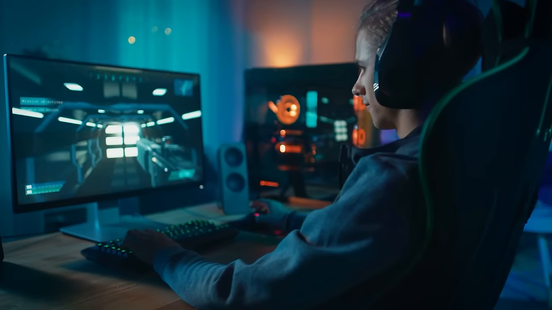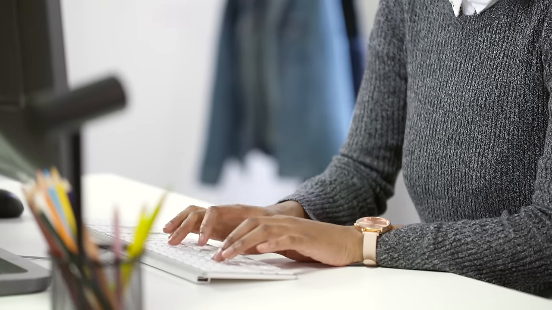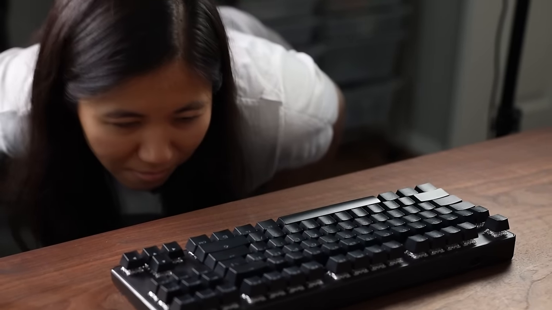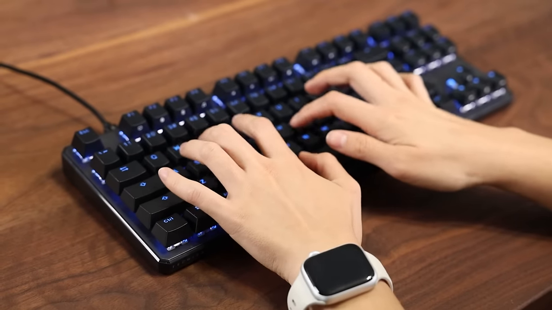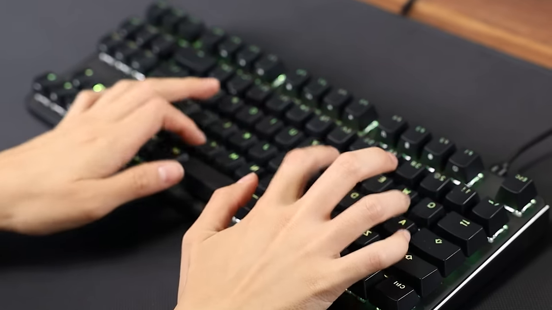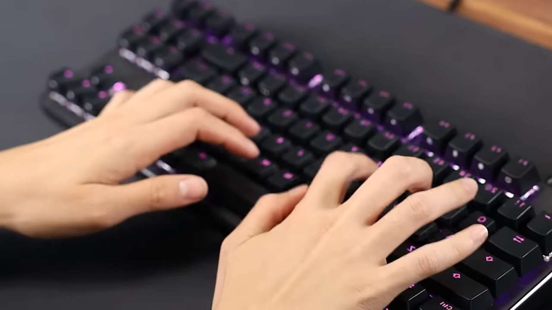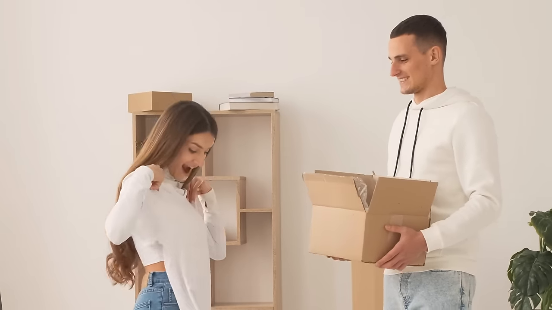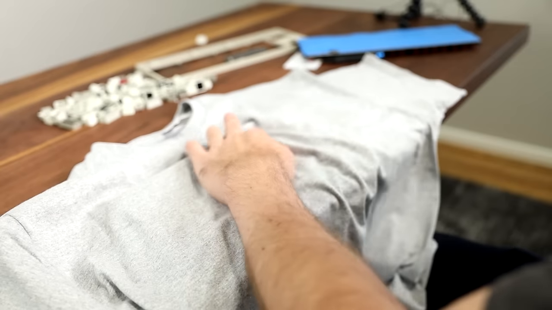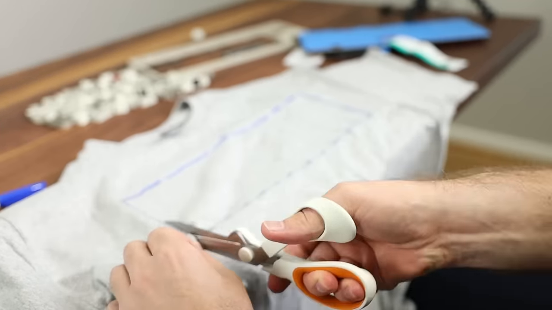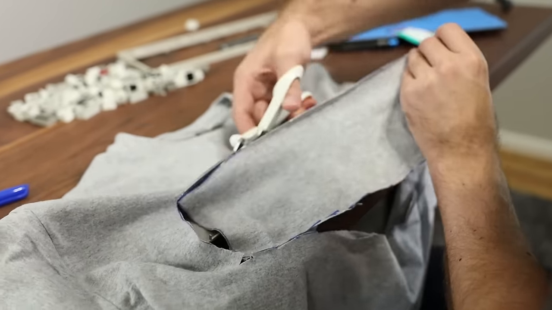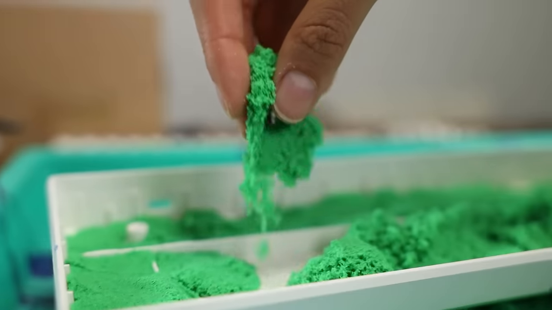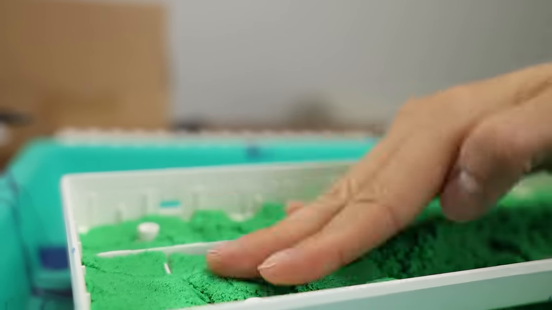Well, the keyboard definitely sounds worse on the desk, which makes sense. I mean, it's just a piece of wood and there's nothing between the keyboard and the table to remove any unwanted echoes. So yeah, not a great choice. In my opinion, the best sound was on the desk mat. But if you can't afford that, a cheap shirt can improve the sound quality quite a bit, making it a legitimate option for some of you. And if you want a bonus, you cut the shape of the keyboard into the t-shirt so no one can even tell you're using a t-shirt. So what do you think? Do you agree with these mods and their verdicts? Any mods you want us to try next time? And tell me what you think.